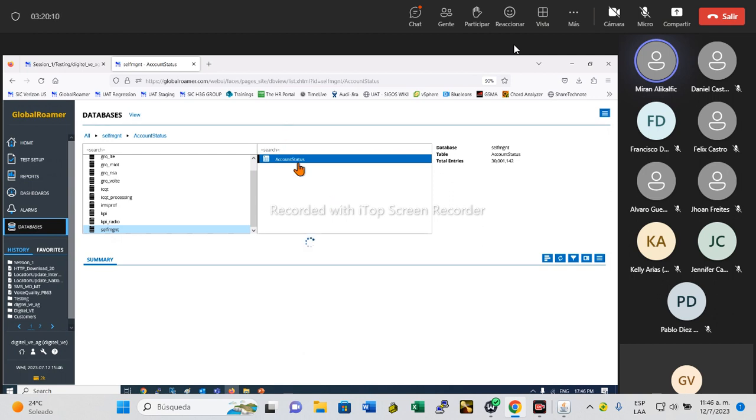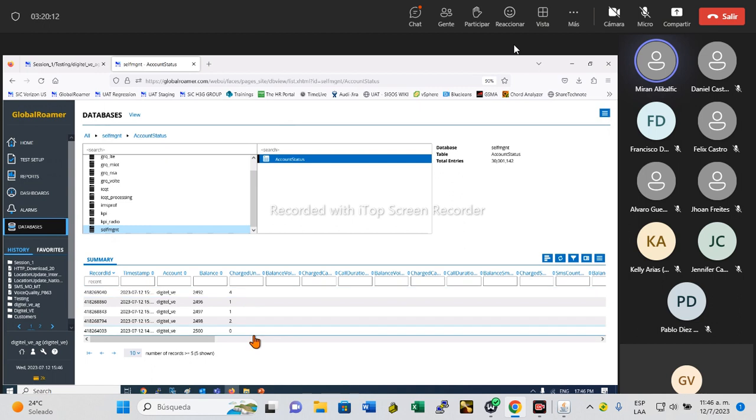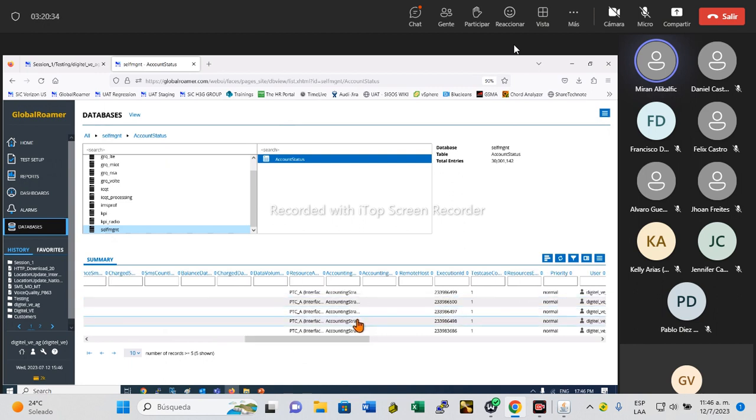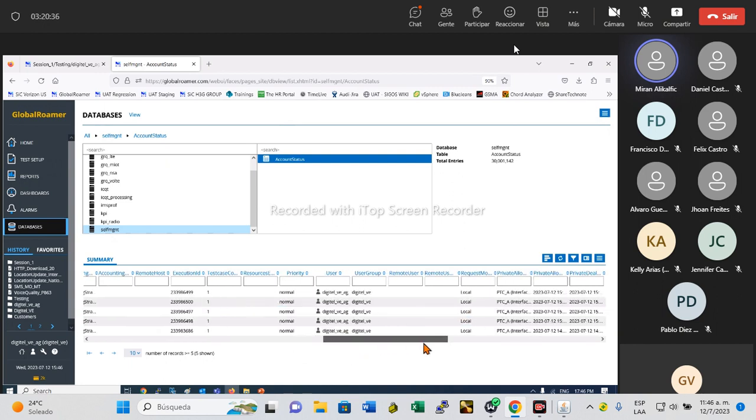So from this table, later on I will show you how, you can build up a report that will help you understand how to read this information and how to aggregate the data consumption per user, so that you can have an overview of how your users are consuming these.